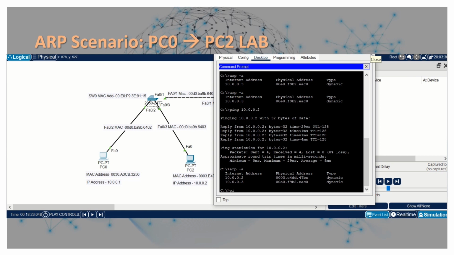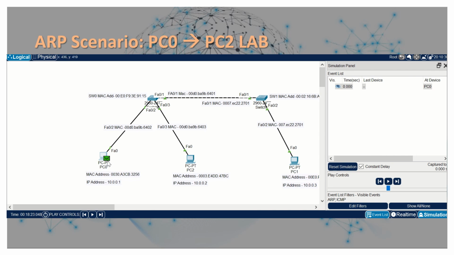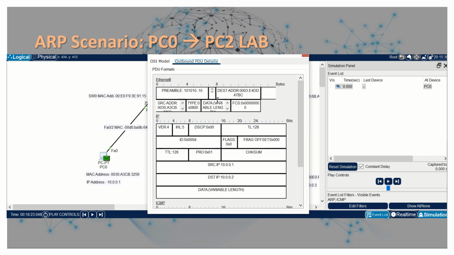Let's see how it's going to communicate now. Again, can we see the ARP request and reply? Now we see only one packet, which is ICMP, and in this we can also see the Ethernet header.